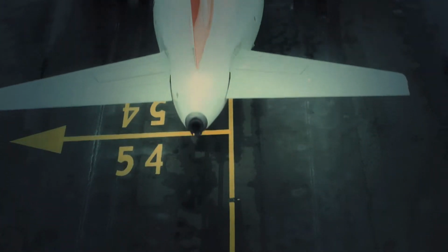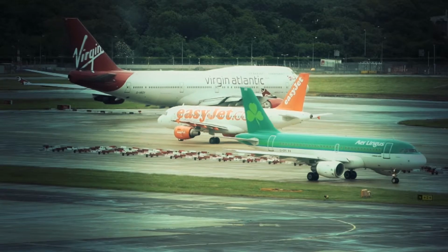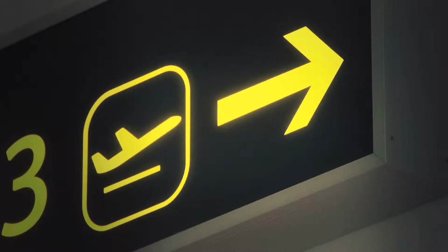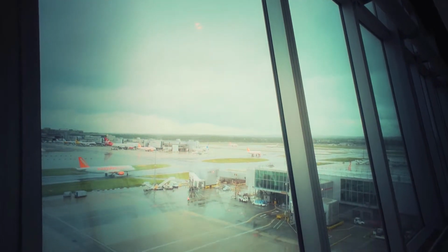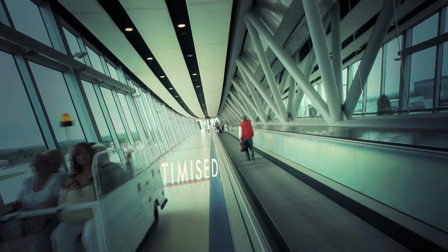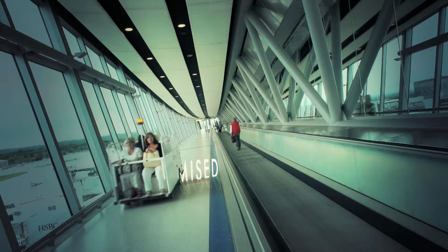So they renewed all the lighting with LED, so the edge lighting, the centerline lighting, the touchdown areas, all LED now. We looked at the materials choices, we looked at the passenger experience, we looked at the scale of the building, we looked at the facade performance to keep the daylight in and keep the solar gains out. And we optimised every element, making conscious decisions about how much carbon was going to be in the building.